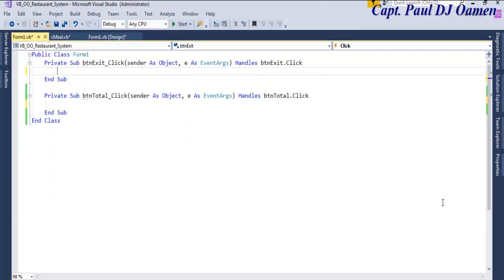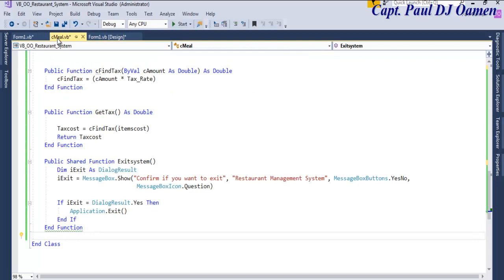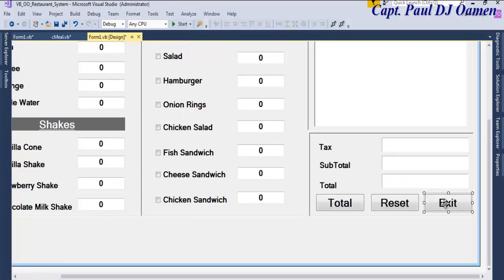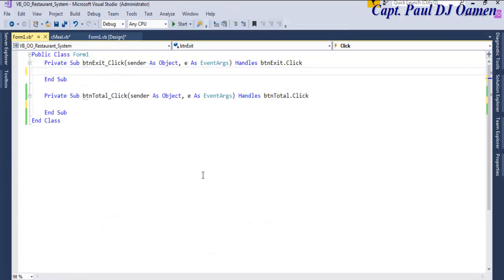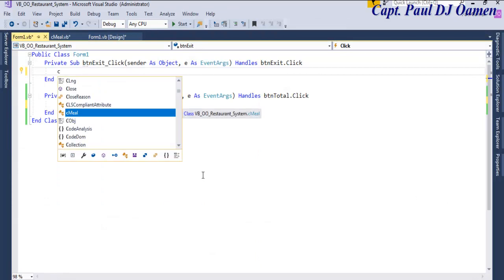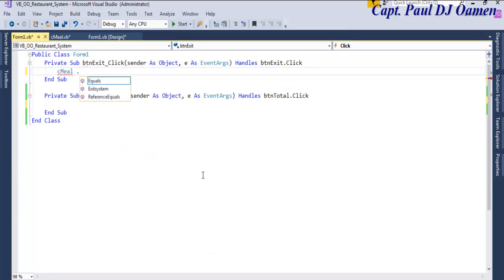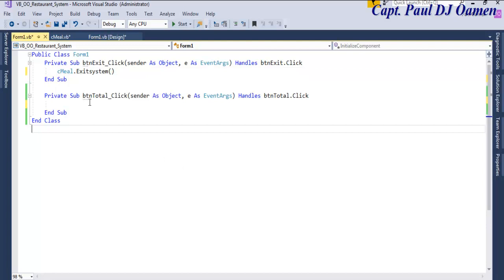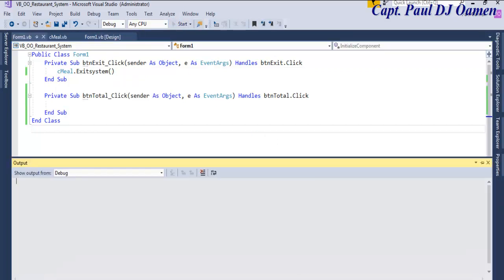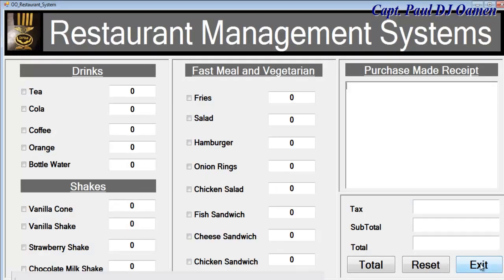So what I'll do is to call this class and then call the method itself. The class name is cmail, and that's the method I'm going to call. So if you come right back in here, double click on that, and let's call that very class, cmail dot exit system. That's it, taken care of. Okay, we can just run that and you see what's going to happen. So let's run the exit and see.